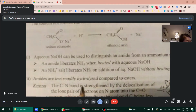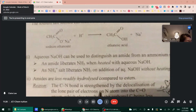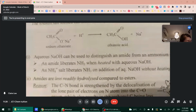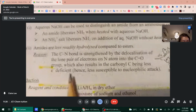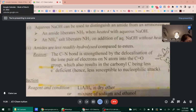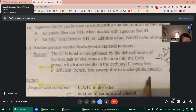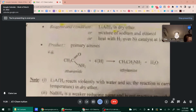Amides are less readily hydrolyzed compared to esters, because the amide is a more neutral group. The C-N bond is strengthened by the delocalization of the lone pair on the nitrogen onto the C=O group, and this also results in the carbonyl carbon atom being less electron deficient, so it's less susceptible to nucleophilic attack. In terms of amides versus esters hydrolysis, don't stress.